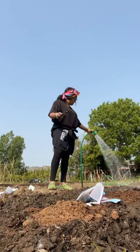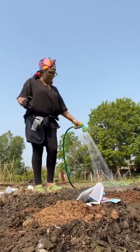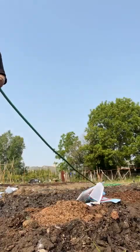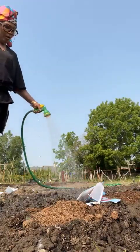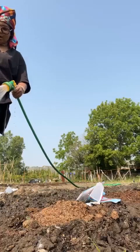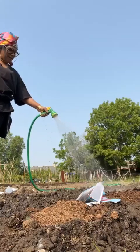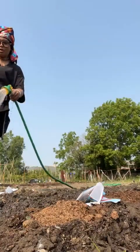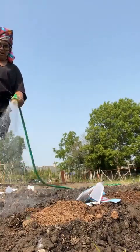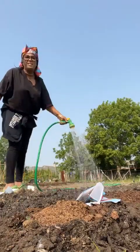I figured this is gonna be just saturated. This right here. And then guess what's gonna happen? We come out here and we water. This first saturation, I have to submerge this seed into the ground to make sure that it knows it's in the ground. It's no longer in the package. So somebody needs to know that. When the Lord gives you something, you're no longer in the package anymore. That seed is now supposed to germinate and ferment so that it can become what it is made to become.